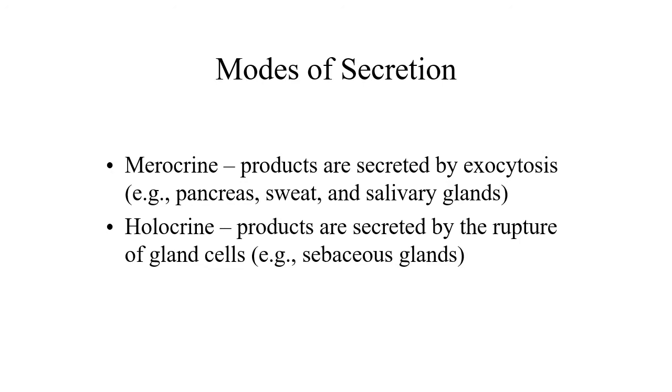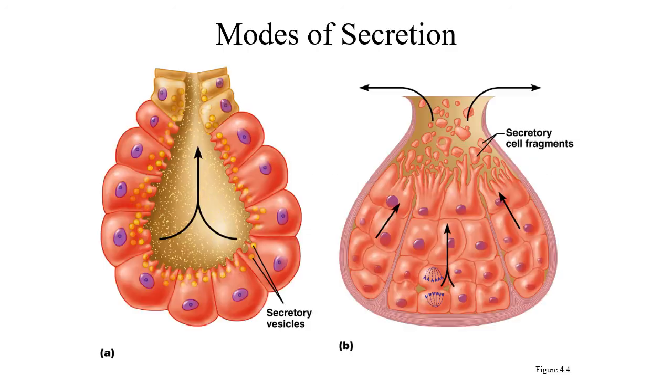Versus a holocrine gland, where basically the entire cell falls apart. And so the whole contents of the cell, including the cell itself, ends up going out with a holocrine gland. So with a holocrine gland, fragments of the entire cell are going out, versus in our merocrine gland, we're just secreting what's inside the vesicles. So the cells aren't being lost in this process. So with a holocrine gland, we have to reproduce the cells relatively often.